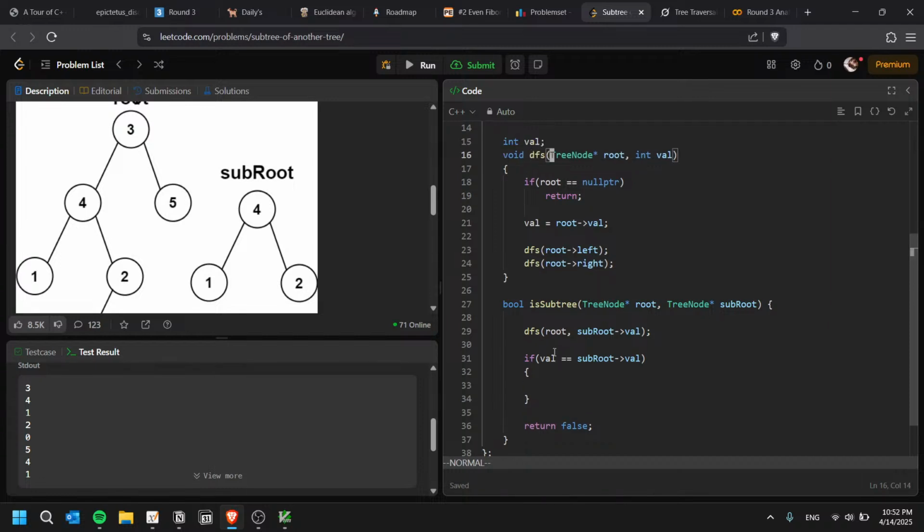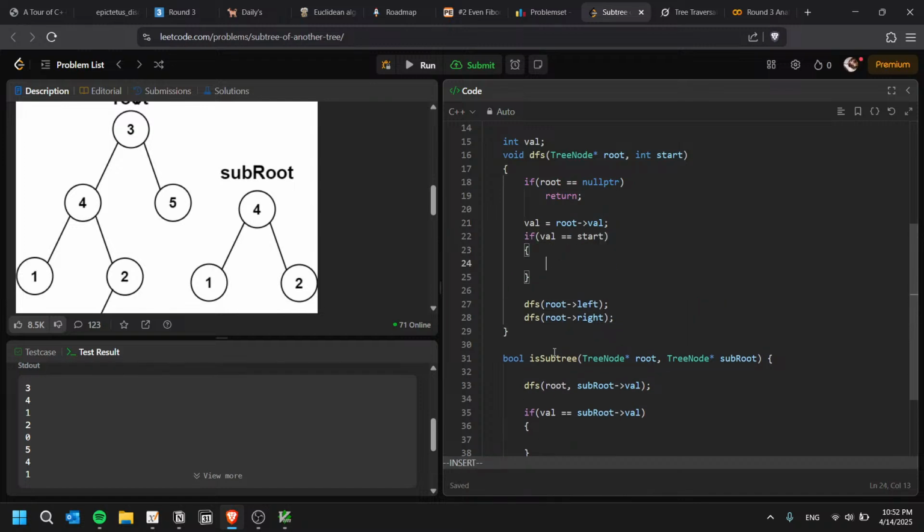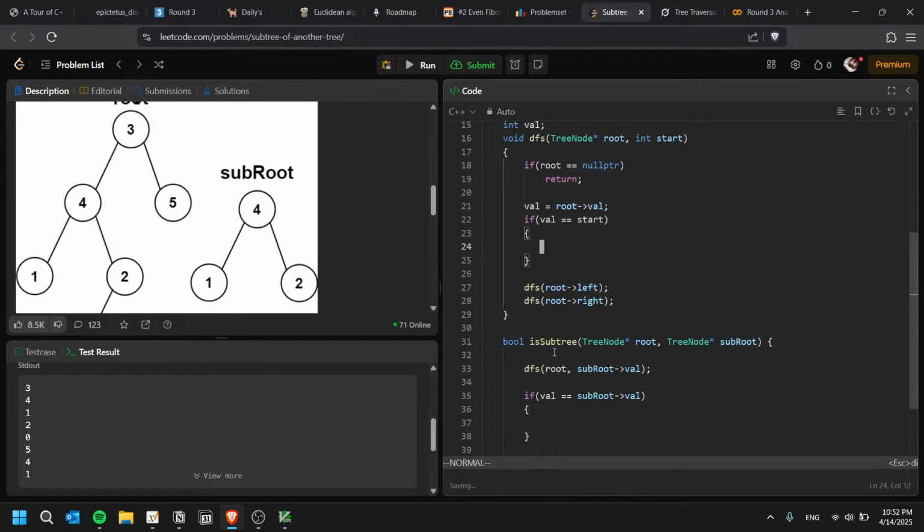I guess we should just start and say, if val equals start, then what we could do is we can run another DFS. I don't know. I guess we do subroot.